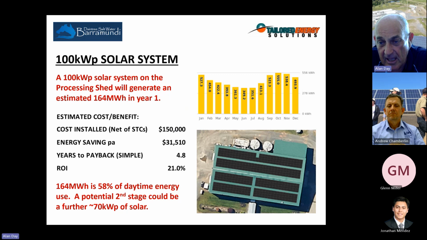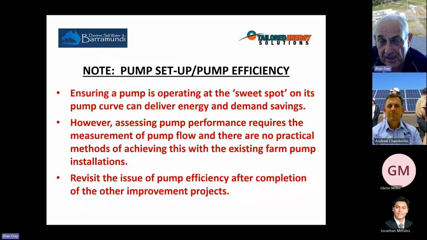So once you've got your 100 kilowatt solar system on, you can always look at it again later and add more. And then at that point, you don't get the government STC subsidy, but you get the LGC subsidy. But you always do the first 100 first in order to get that benefit. It's worth too much. And that's it for the projects.